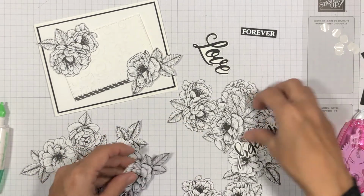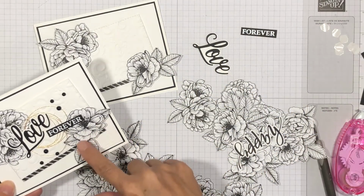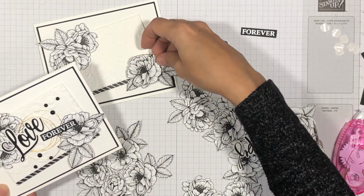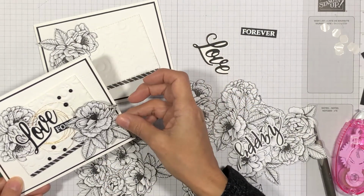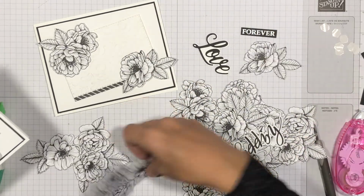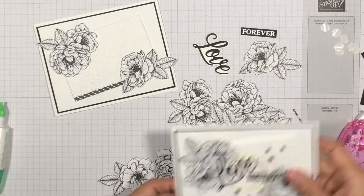Not quite sure what I did here, because you'll notice with my card when it's pointed up this way, I have the 3 leaves to the bottom. But my flower, let me just see. My flower is kind of oriented in the wrong direction, so I'm not sure what exactly I did here. So let's just see.